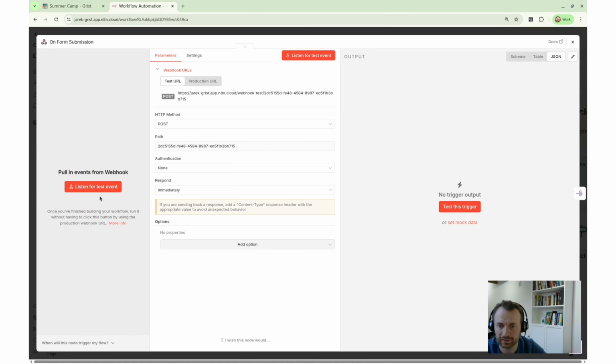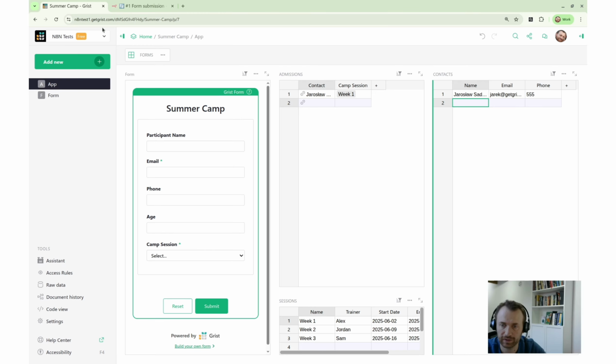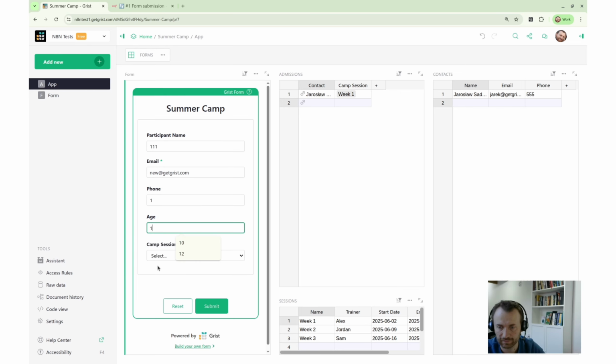And now going back to this node, we can actually test how it works. For this there is a button that will for a moment expose this endpoint on the web, and if we do some submission, let's keep a new name, let's submit it.